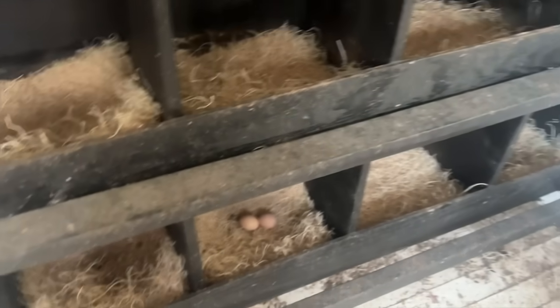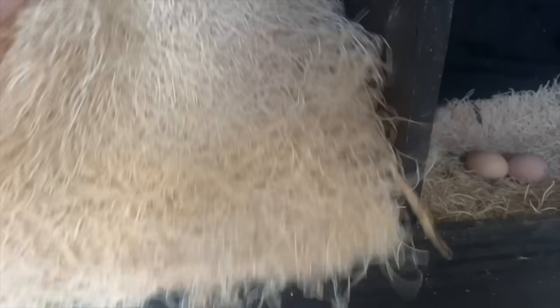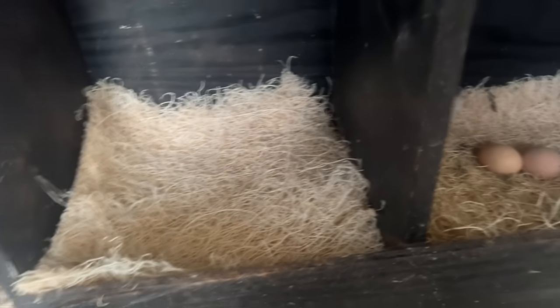I've already collected two eggs today and they've given me two more, so that's very exciting. I'm going to replace this nest liner because I can tell it's getting dirty underneath. You guys would be really proud of me because I've been collecting eggs consistently — no rotten eggs, no bad issues, and it's been about three weeks now. I've been collecting, washing, and storing eggs, and I'm excited to give some away to coworkers. I always told you guys I'm not really good at collecting eggs, but I've been a lot better, so I'm really excited about that.